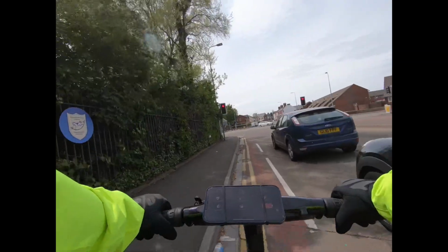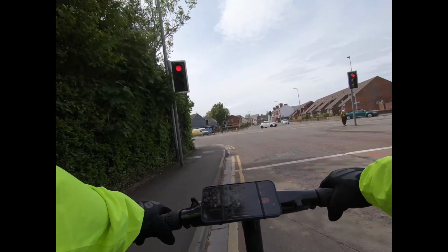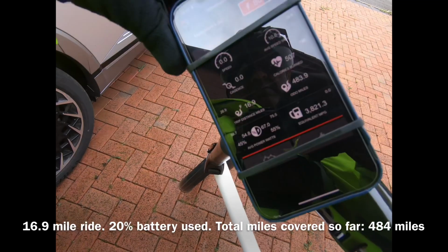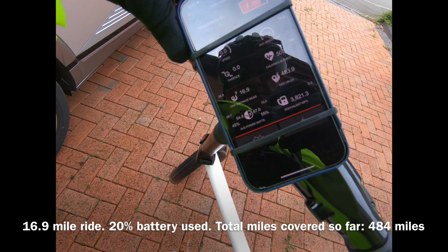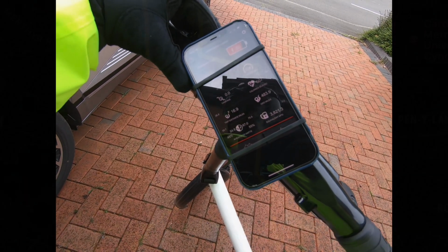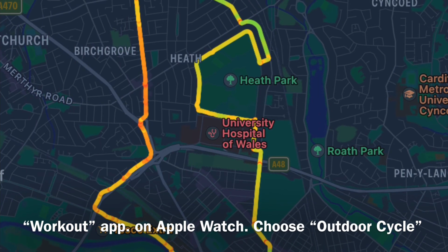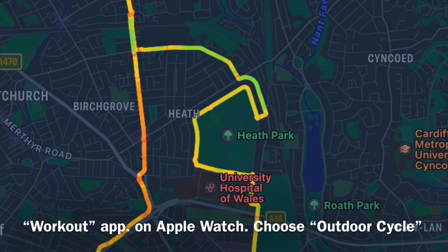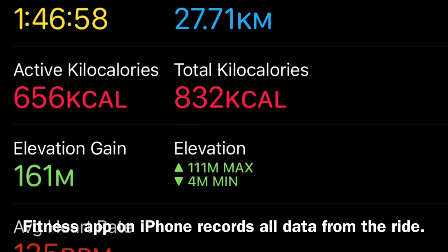essentially into town. I did actually do a much longer ride, which was over two hours, but this was just to show the new ride and these potential new Cycle Superhighways. This is when I go back to the GoCycle app, and you can see I'm just approaching 500 miles, and that was a 17-mile ride today as I got back home. And also I wear an Apple Watch, and when you do the feature for a cycle ride, it does track your routes. You can always look back on it and see where you've gone, which is always handy for me, because I always take detours down side roads, and the Apple Watch keeps a good track. And that's just a summary.